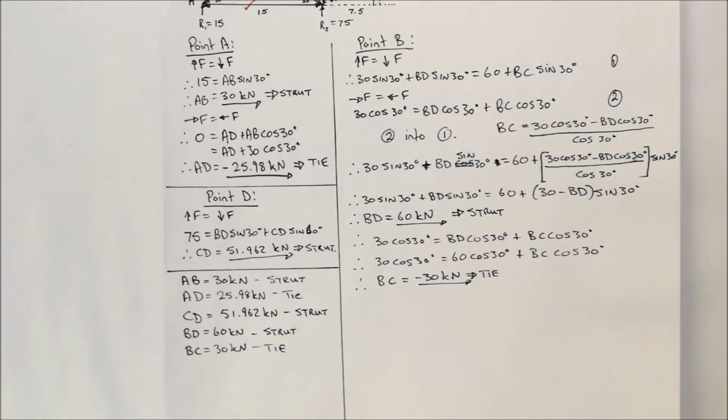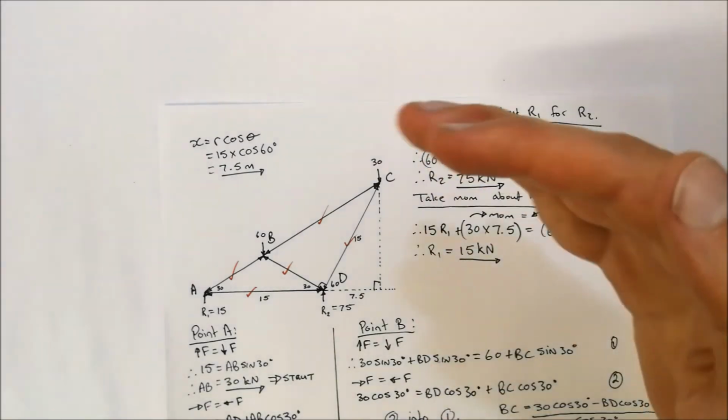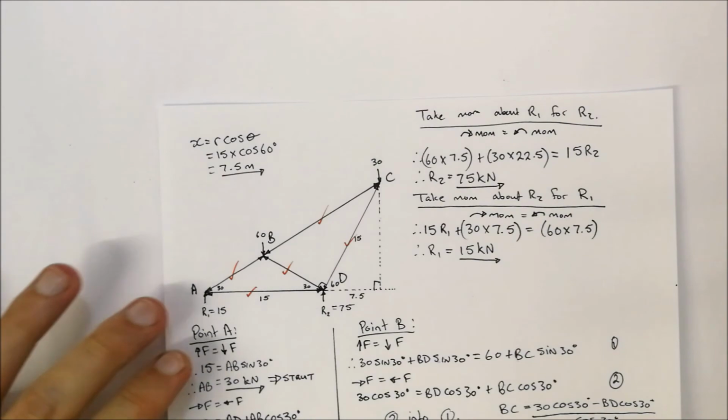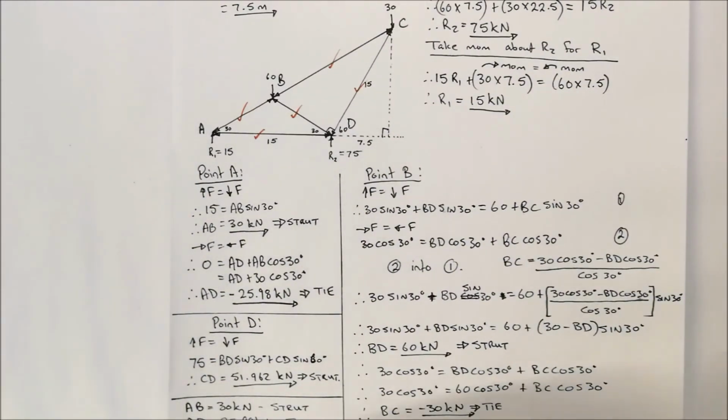Okay, so now it just summarizes all the forces that we've calculated, so that you don't have to look for it in all the calculations over there. Okay, so you can actually say this is your final answer. So as you can see, we essentially took the problem and squashed it together into a single beam type of scenario that we were familiar with. We calculated what R1 and R2 was. Then we looked at each point, considered all the beams to be struts, and we looked at upward forces equal to downward forces and right hand forces equal to left hand forces.